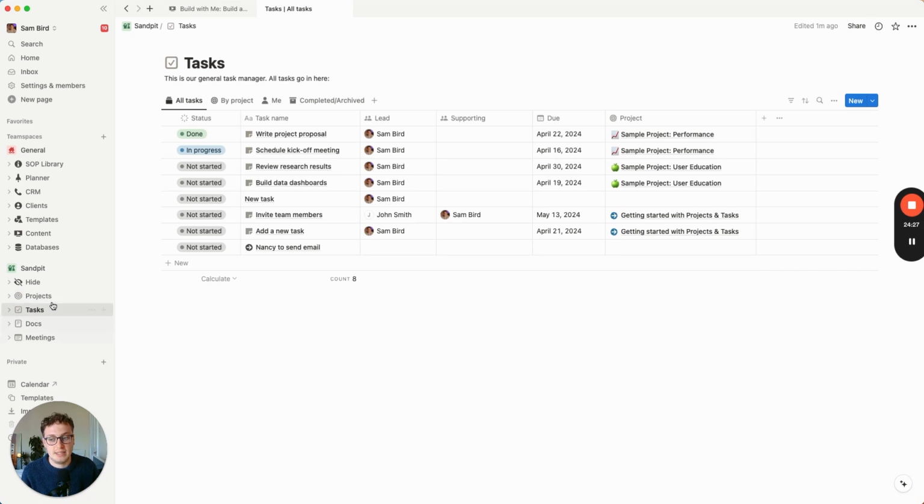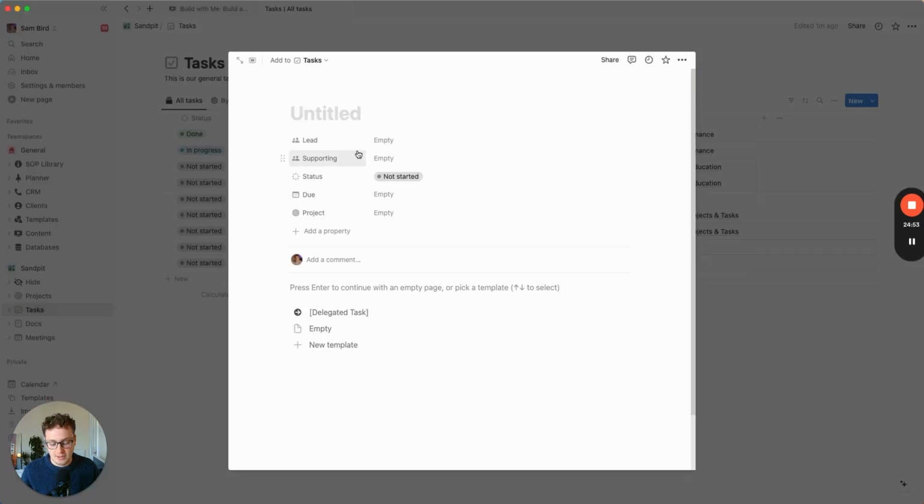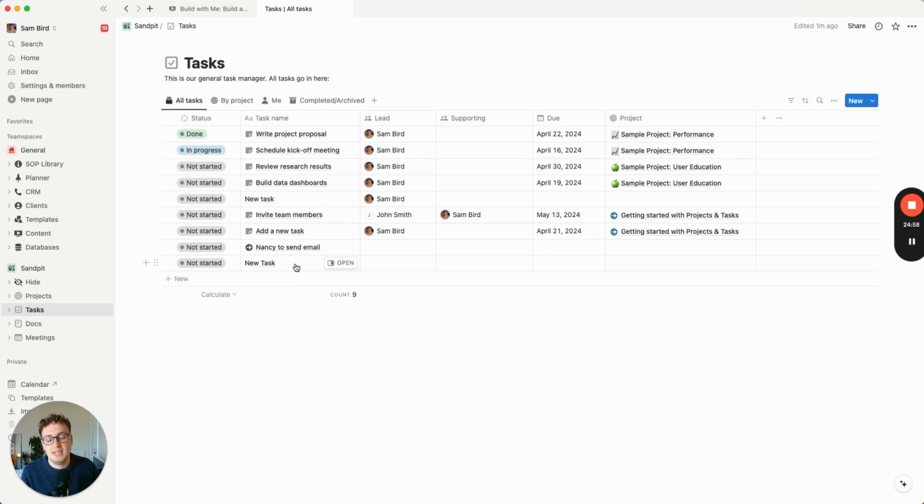Recently I've moved away from putting databases in a dedicated databases page, and also just putting it as a top level database in the sidebar here. And I'll show you later in this video how to create access levels so that deleting the entire database becomes less of an issue. And then the other nice thing that you get from having databases in the sidebar is we can use this quick add function. And so the team, if they want to capture a task, all they have to do is come to the task here, hit add, and now there's a new task and it's been added to that task database instantaneously.